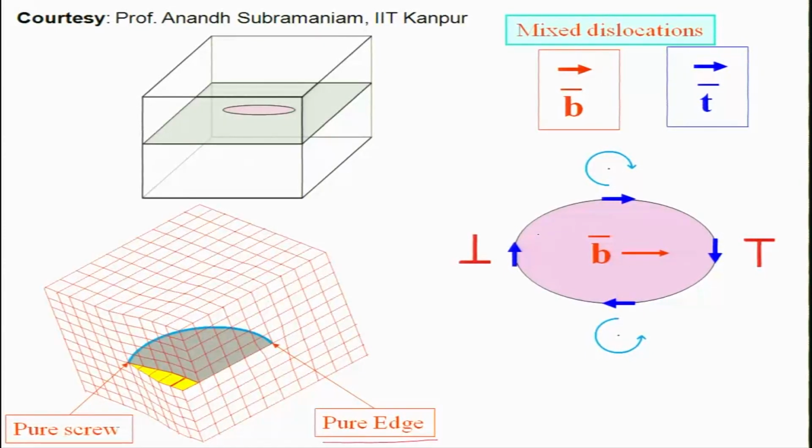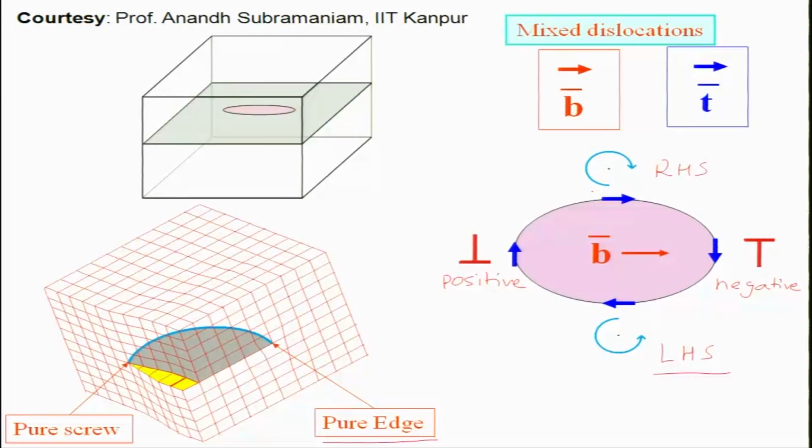Depending upon whether it's a right-handed screw or left-handed, screws are defined, edges are described as, so here for example it's a positive edge, right? On the other side it would be negative edge. Here it's right-handed screw and here it would be left-handed screw, and you can see that the dislocation line in this case is in this direction and your B is in this direction. So B and T are perpendicular in both the configurations.